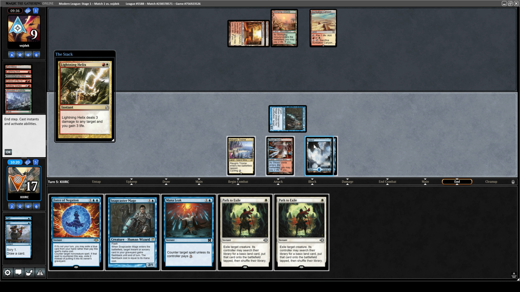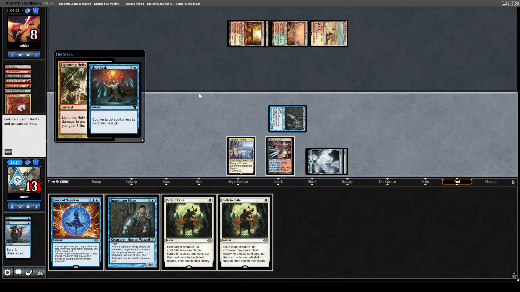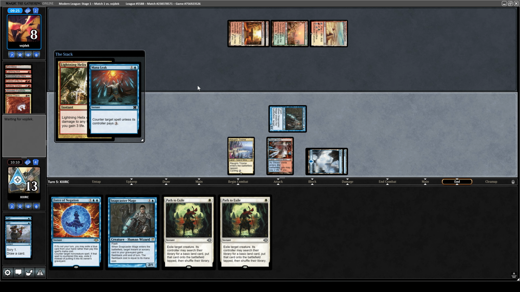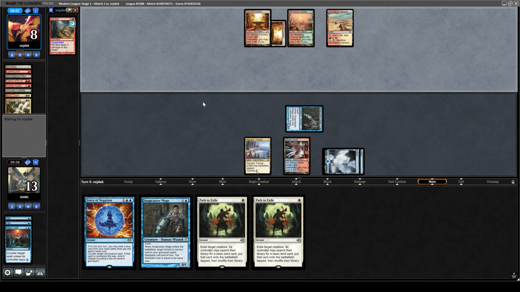They cast a Lightning Helix. Let's respond with a Mana Leak. Then they cast a Boros Charm, sure. We go down to 13. The Helix fizzles. They draw for turn. They suspend a Rift Bolt, and it looks like they're passing.